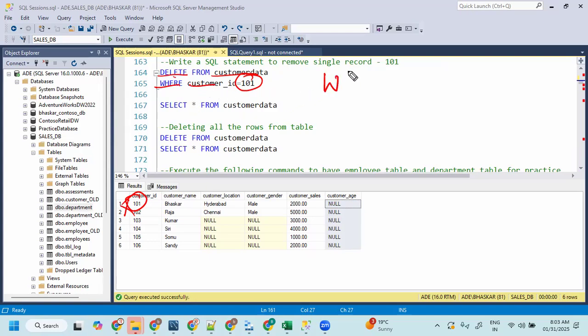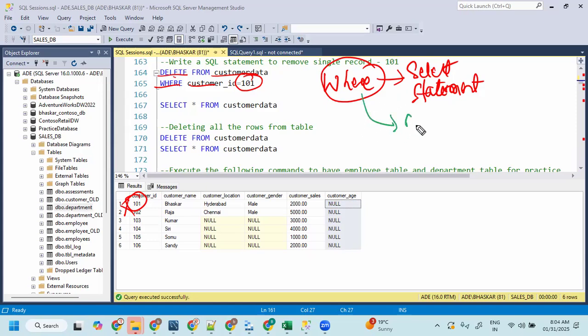This where clause, we will discuss more along with the select statement. With the select statement, we are going to spend some time with the where clause so that you can understand this. This is very important even when you go for Data Factory, and it is also important when you go for Databricks. Wherever you are going to deal with data, you should definitely know about the where clause, the condition.